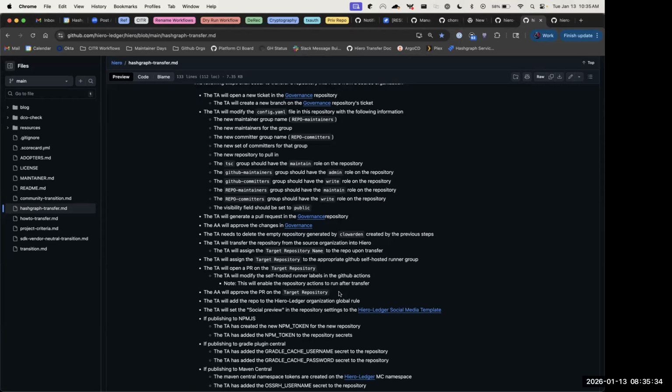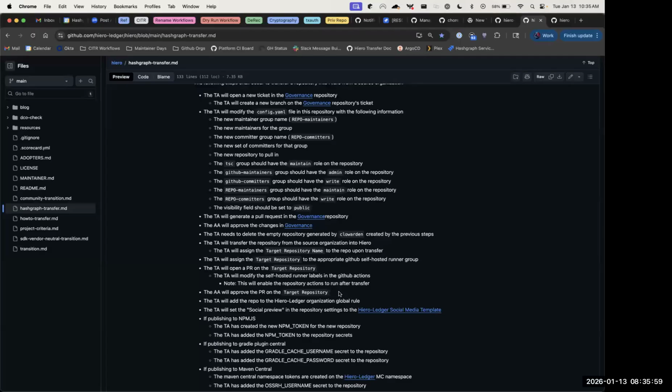So the question is, would it still make sense to have that one here, or should we copy it and have a general transfer one where we can remove some things, or we name that one and define some of those steps as optional, which is then only for Hashgraph? I'm fine either way.